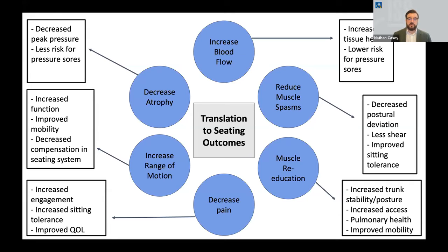I think our industry is stronger than ever before because of utilization of improving data collection to impact outcomes, emerging evidence, and new products that fit specific needs in seating. By no means is electrical stimulation the solution to all of your seating woes. However, I think it could be a tool that fits a specific need for your patient or client. The purpose in presenting all of this evidence today is to give you more tools for your seating toolbox and to expose you to emerging literature that utilizes technology that's been around for decades.